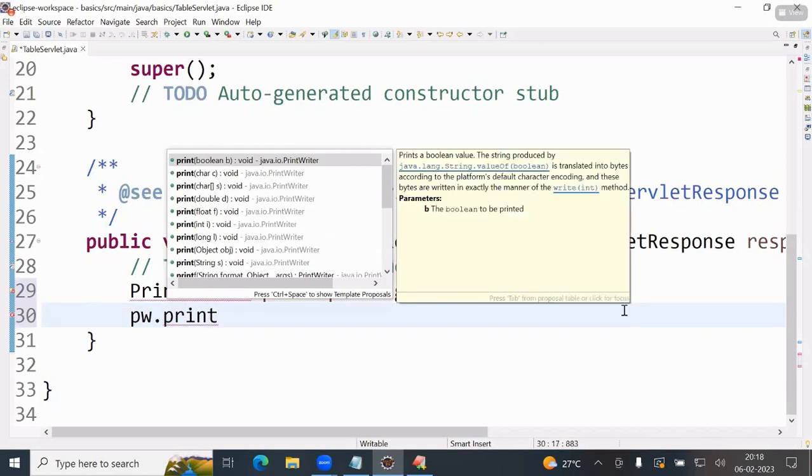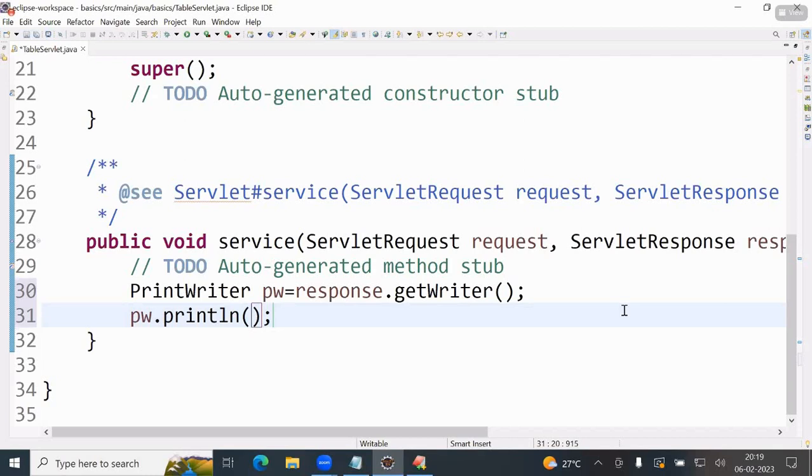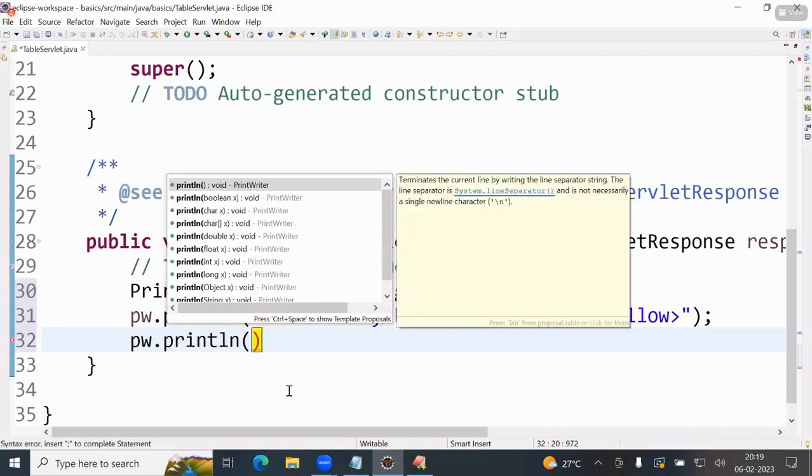Now here we'll write HTML code: HTML, body, bgcolor suppose green, text yellow, like this, HTML and pw.println.